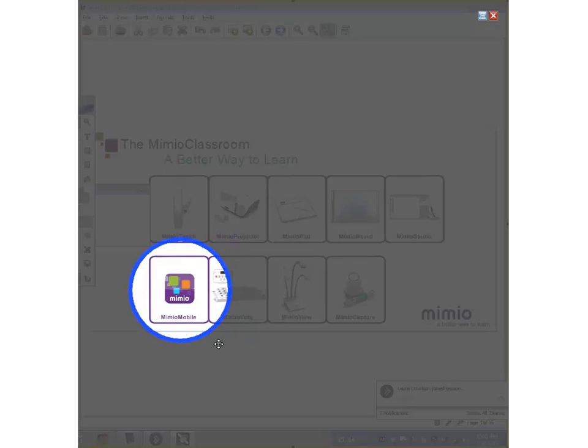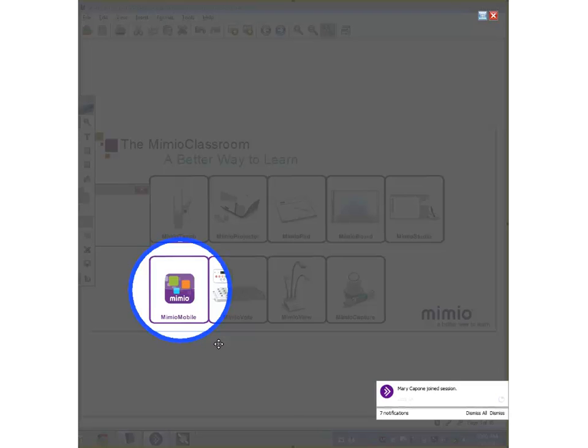Now I can't wait to tell you about the Mimio Mobile and to be sharing with you today our new Mimio Mobile app. So this is a single license for a teacher's classroom computer. It will allow every student with a mobile device to be interacting with a lesson that's displayed on the interactive whiteboard, again using Mimio Studio software. The Mimio Mobile app lets multiple students simultaneously contribute to the learning environment.